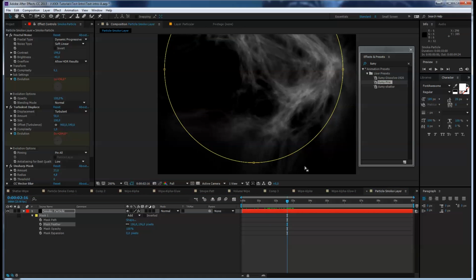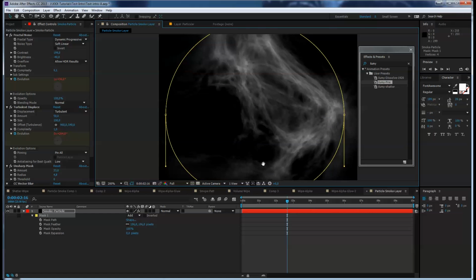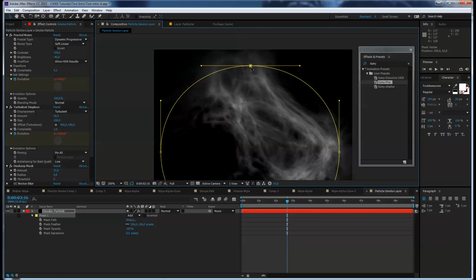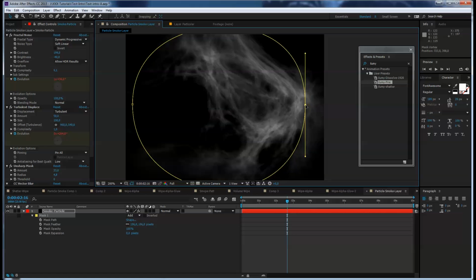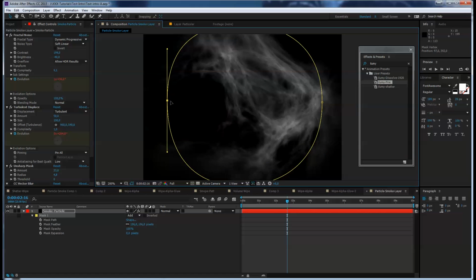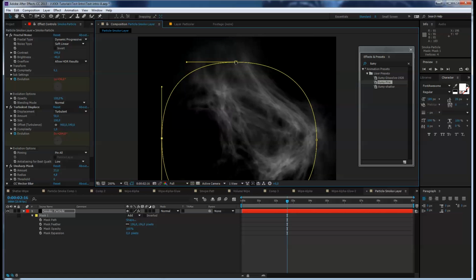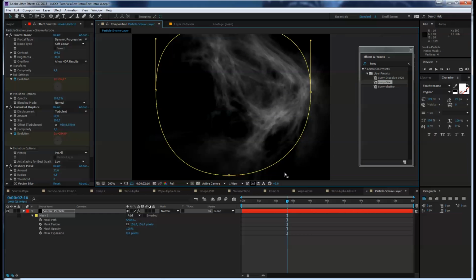So here we have some issues. Touch up. Here again also issues. As you see, it goes right to the edge, and we don't want that. Let's make it so. Yeah, that's okay.